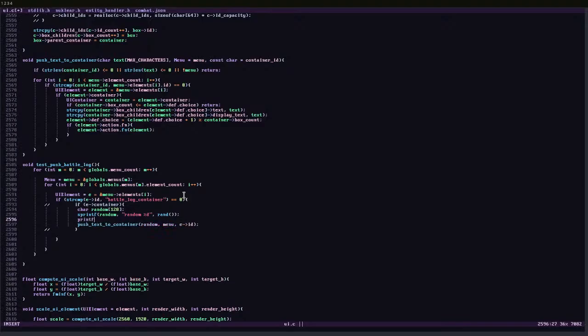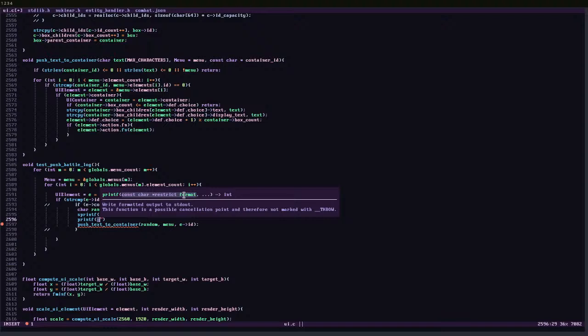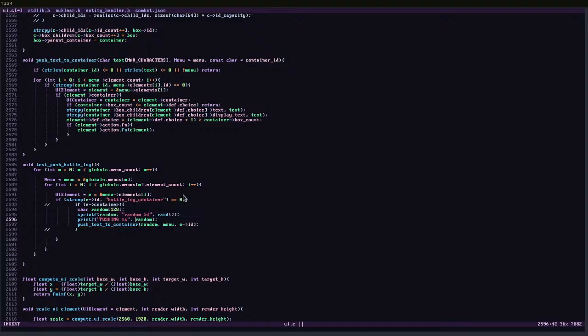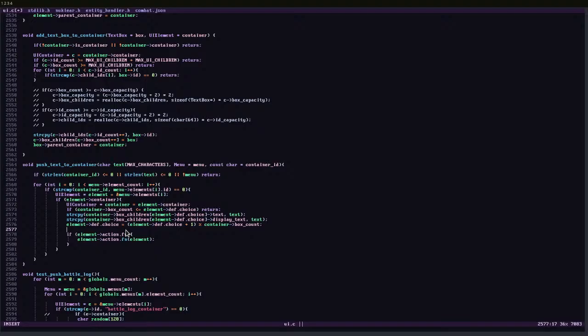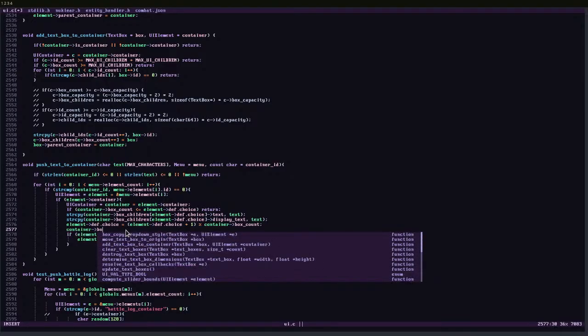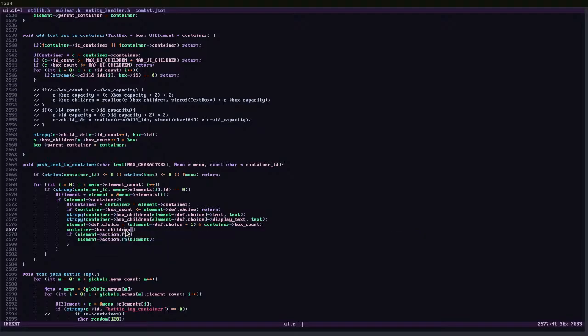We should just do this, just to make sure. Then when we print here, we need to set is dirty equals true.